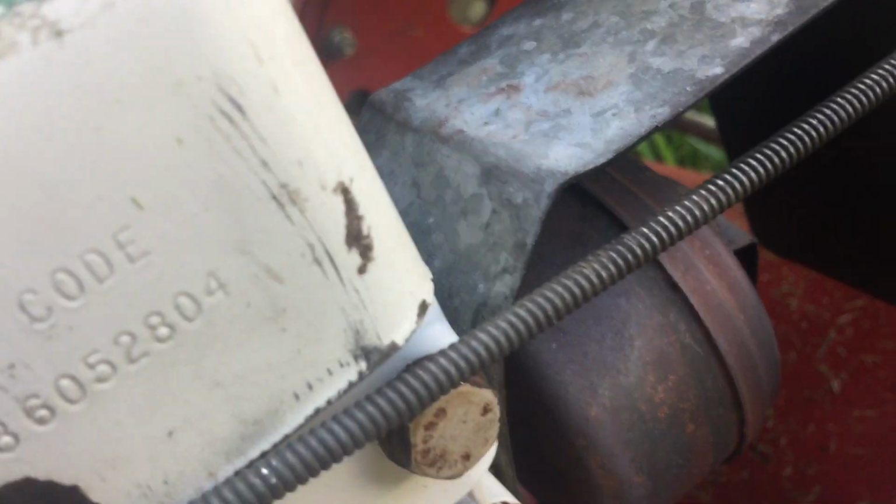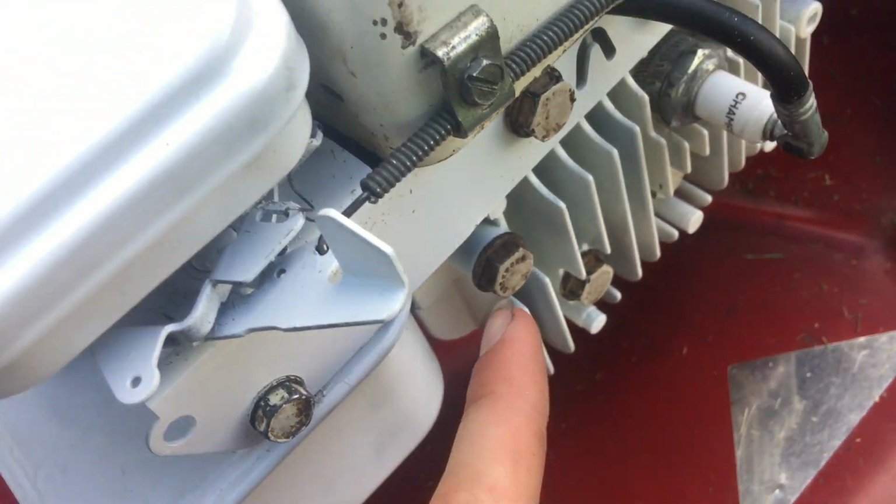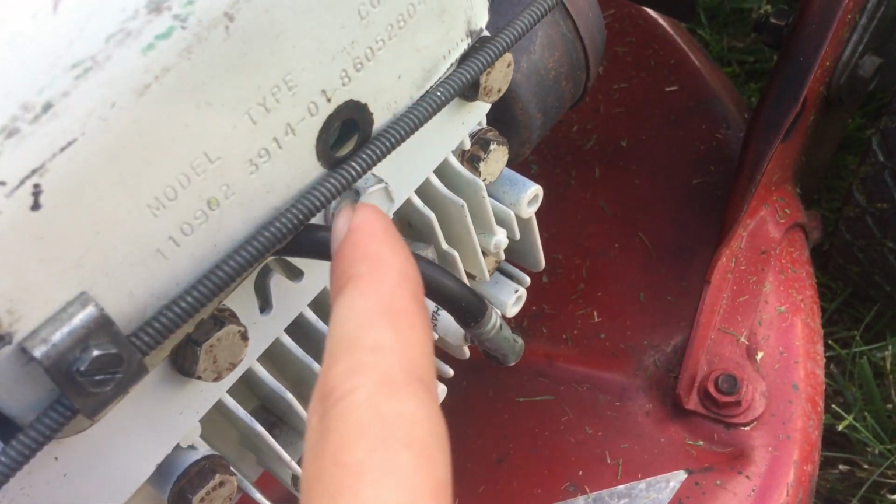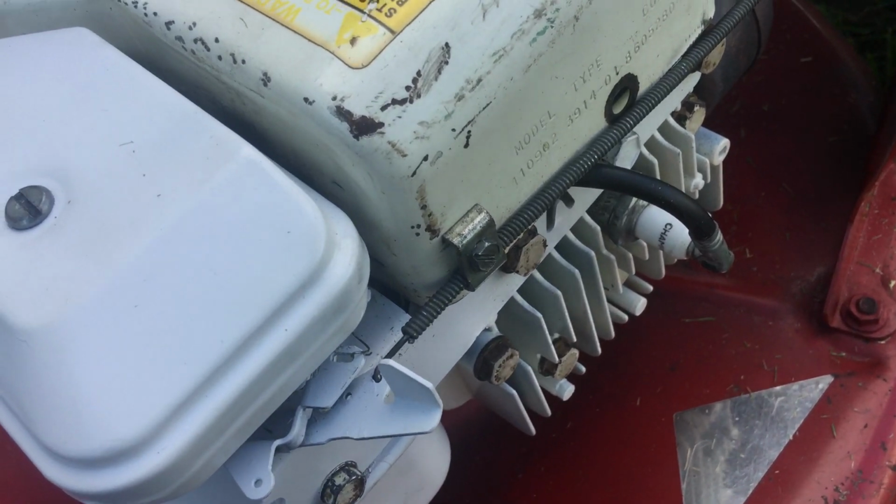There's the original muffler down here. I repainted the head and took the screws from the old engine, except for that one, because there was some special little screw there, I don't know.